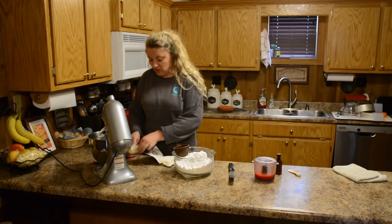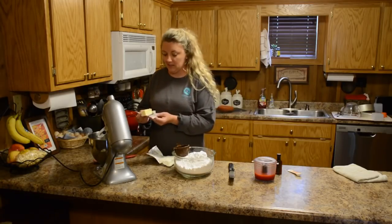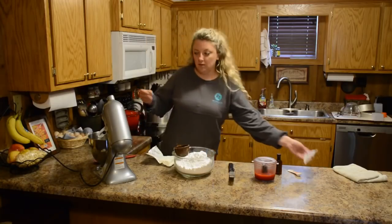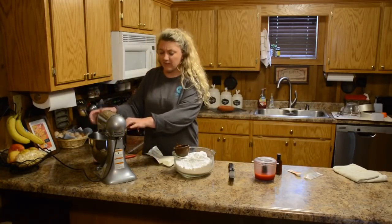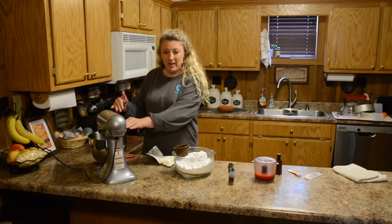I did forget to mention earlier to set out 1/4 cup of butter, which is equal to 1/2 stick. Set that out when you set your cream cheese out. Let it get soft. You're just going to put it in there. And I've got the paddle attachment on the mixer. Just going to kind of whip that for a second.